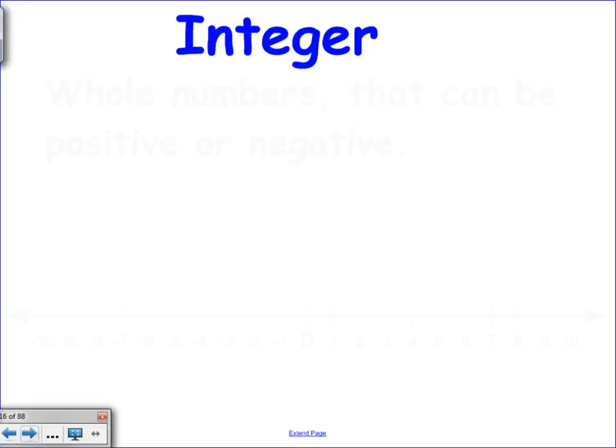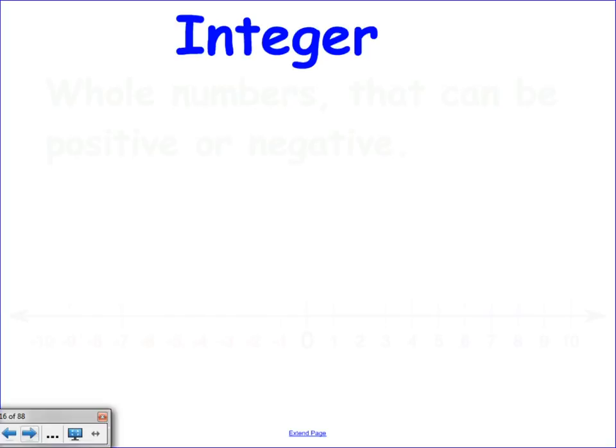So this word integer, it was the thing that was in our first objective, to define integers, okay? What is an integer? What do we think it is? You heard it before? If you get a maths question, circle the integer. It's a whole number. It's a whole number. What else about it? It's a whole number, quite correct. And there's something else, a little add-on at the end.